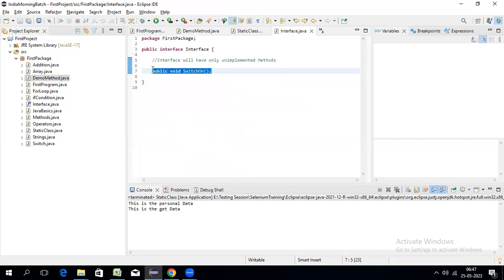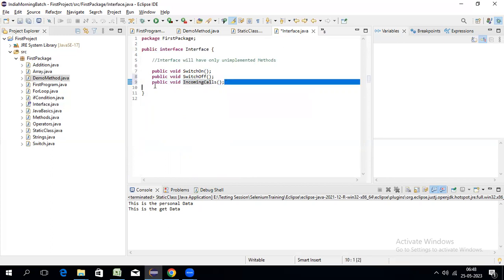Yes or no? So in an interface, they will tell switchOn should be there, switchOff should be there. These are minimum requirements. And then I will take incomingCall. So these are all what methods?